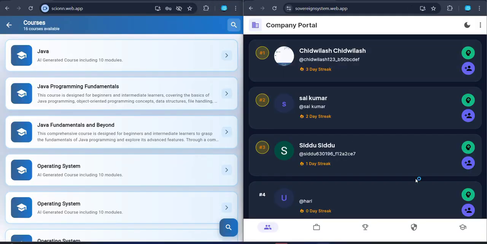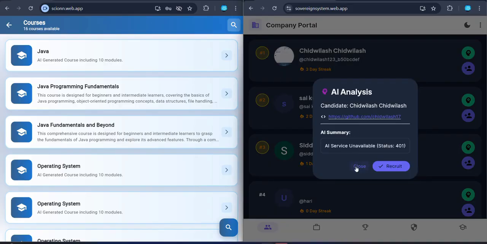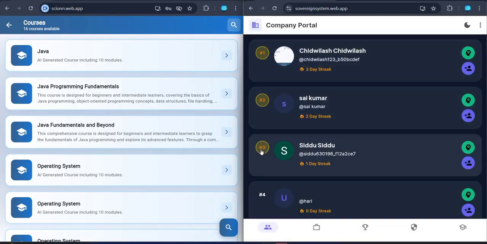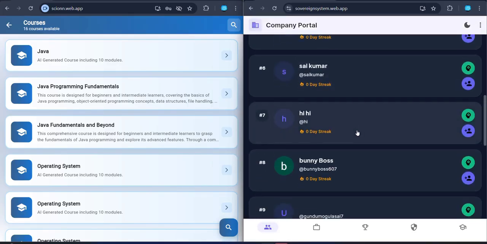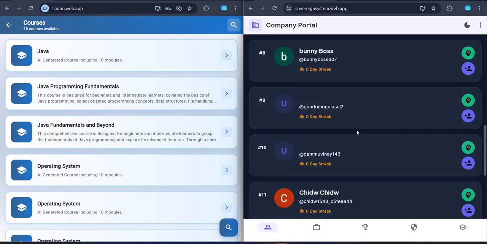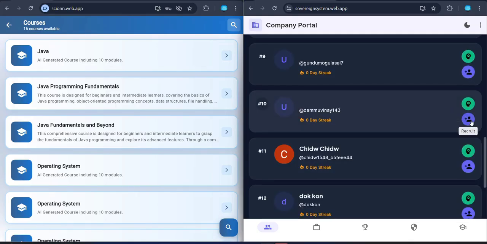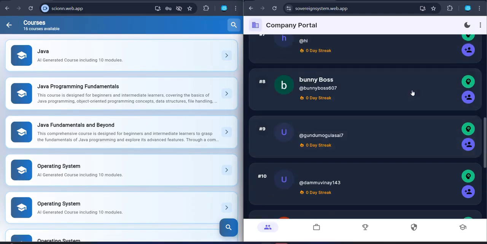Okay, after logging into our company portal, the dashboard will be viewed like this. These are nothing but the users, the students who are using our application. And these are their positions: hash 1, hash 2, hash 3. These positions are calculated from the students' overall performance, their daily streak of coding challenges and the things generated by AI. They're solving problems and everything will be generated and analyzed. The AI will denote their positions in our application.